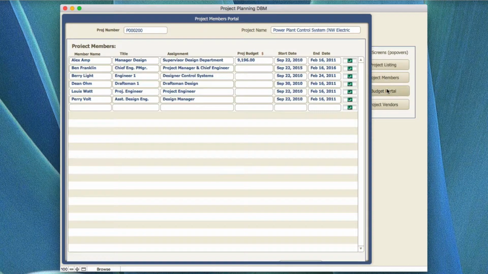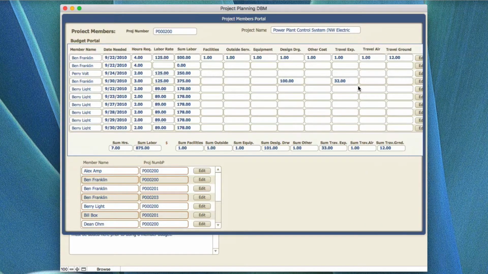Let's go back now. We're going to look at the next one, which is the budget portal. Now this, interestingly enough, back in the 1980s, we didn't have anything, even a spreadsheet was kind of rare to have one that would be able to be used across the company. And the company that I was working in, we had a mainframe application. The application itself cost over $1 million. It was called Cyberonics, and what it was supposed to do is track all the individuals in the company, their cost, and what they were doing on every day, and who was working where and what tasks they were working on.